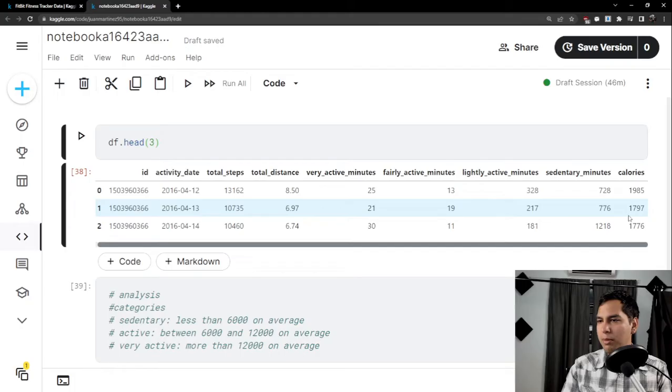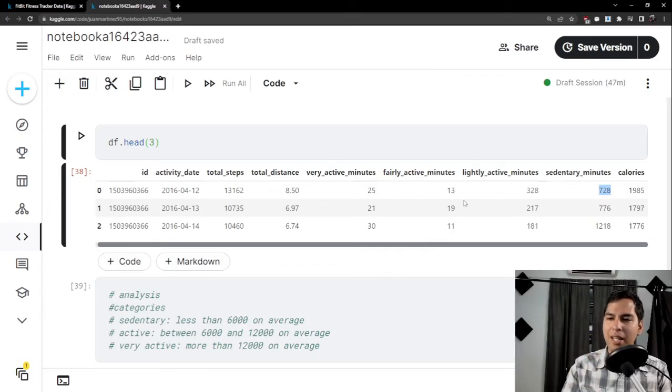We can see here that in this particular day, this user was 25 minutes very active, 13 minutes fairly active, 328 lightly active, and 728 sedentary.